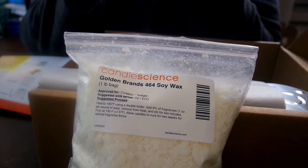I completely missed that. But then also at the same time, the instructions on the wax say that the fragrance load is at 6%. And there's absolutely nothing wrong with doing 6%, but usually the maximum for that wax is 10%, and I just put it at the maximum. Not everyone does that. It's up to you and how you like your candles to smell. But yeah, if you read over the instructions on the wax, it actually says that.